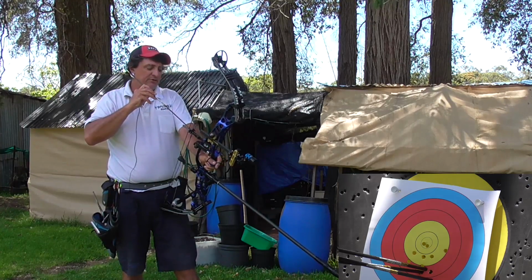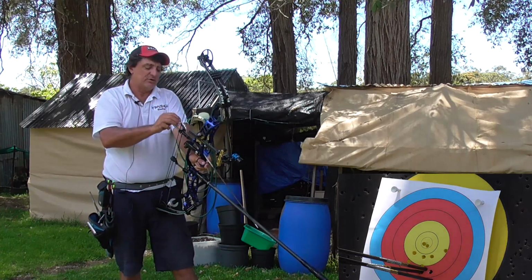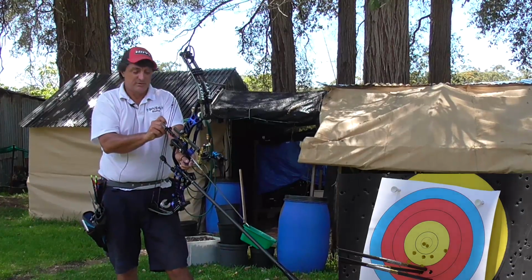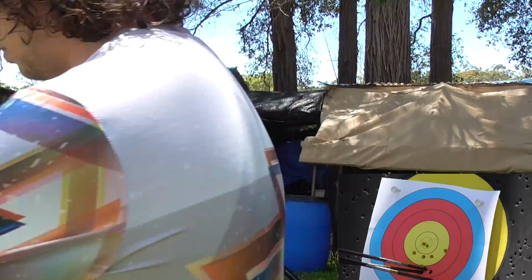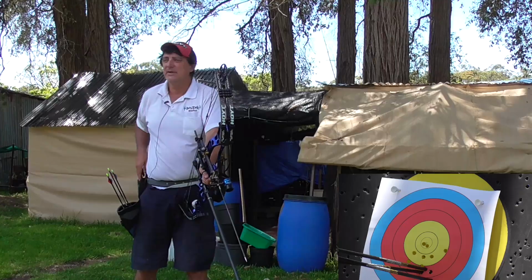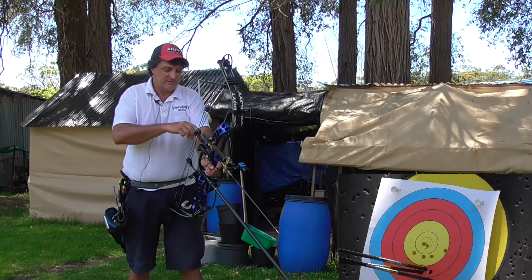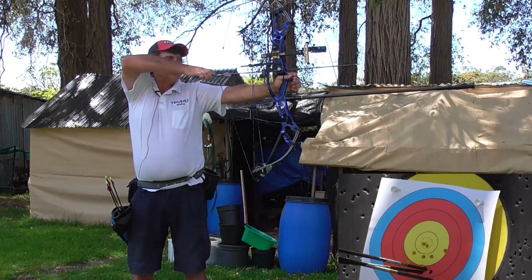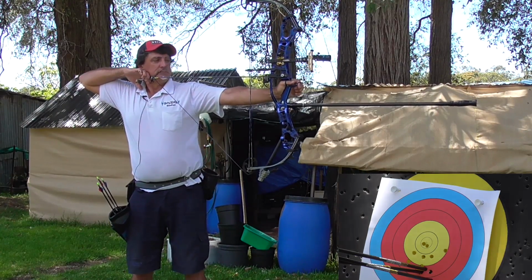I noticed at the Nationals in the wind, guys are rushing off to get more weight to screw on. Yeah, that just throws you out completely, doesn't it? They say, the more weight in the wind. But then you're tired because you're not used to shooting all that extra weight. So how's your float? That's the one you worry about. Is it settling better?